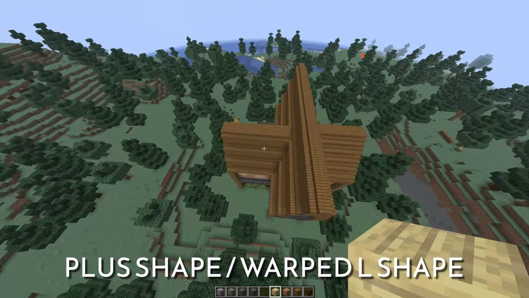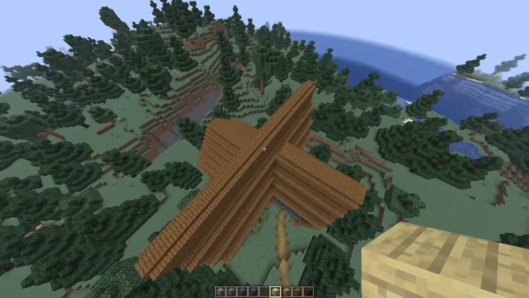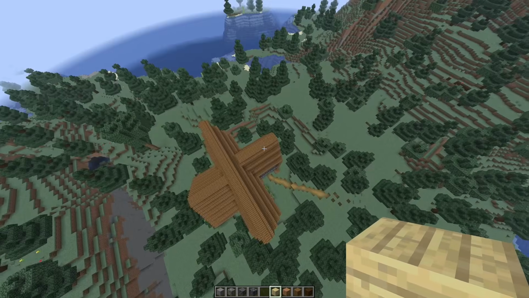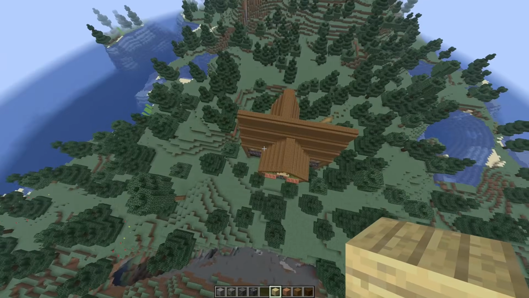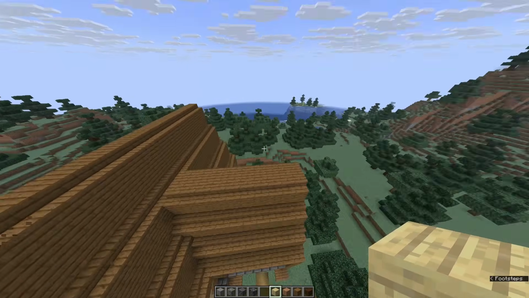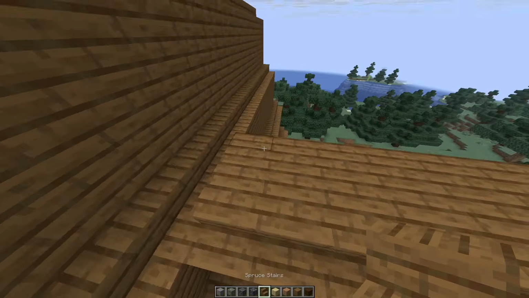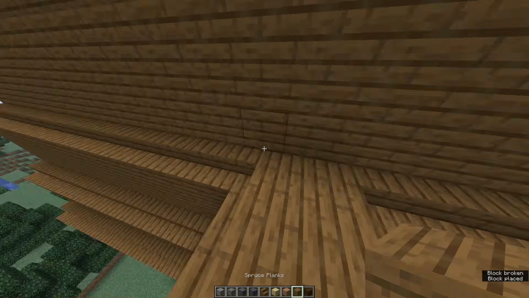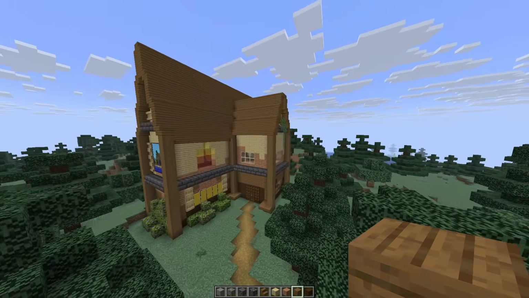You can see that we have a straight bit down here, and it's basically a derivative of an L shape. We get this main L, then a short section jutting out there, and a section jutting out there. And I actually used a mix of roofs for this. Ooh, I actually need to fix the roof. There we go. So yeah, but we'll get to that in a bit.